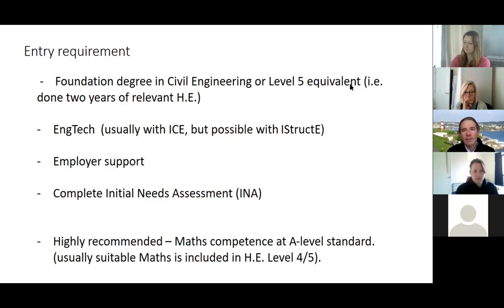We do ask that that's in civil engineering, and the reason for that is that you're going in to work alongside other students who've all done the first 2 years of a civil engineering degree, and the programme requires some background in civil engineering, so you do need to have done some structures, some geotechnics, some materials work. Otherwise, you really are going to struggle. If you're on the City College programme, you'll have done enough. We have City College people coming and joining us. I'm sure you'll be fine.